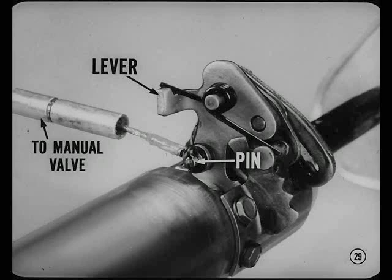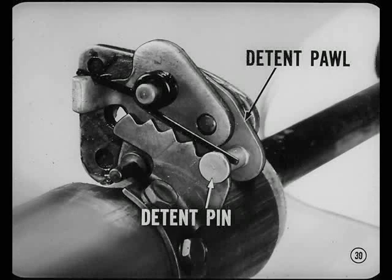Now, when the driver moves the hand shift lever, the cable repositions the manual valve. The detent pawl also moves with the shift lever. The spring-loaded detent pin bottoms in one of the 5 notches in the detent plate, so the driver has the feel of being in gear. I see. Now, how does the park control work?